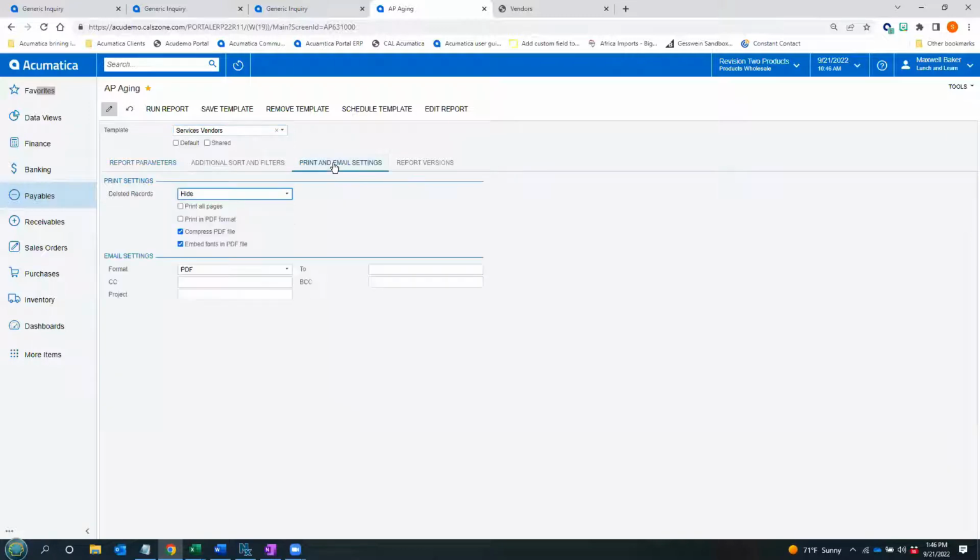Okay, and then you can also define here who it's going to get emailed to and the type of file format that they're going to receive it in. So that's pretty cool how you can take any of these reports and set them up on a schedule so that they will go out automatically to an individual or a group of individuals.